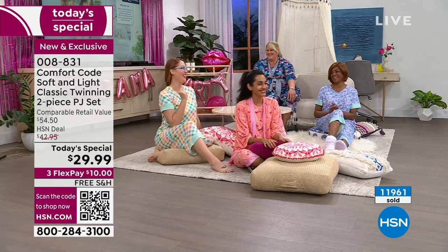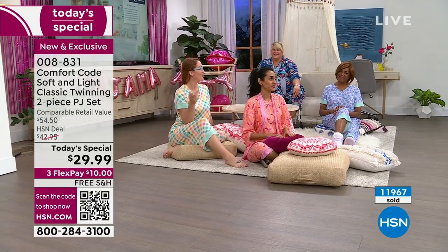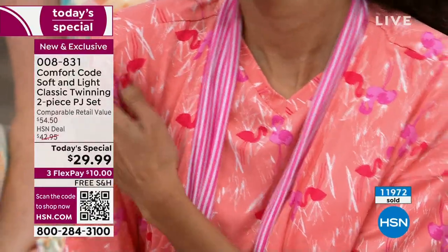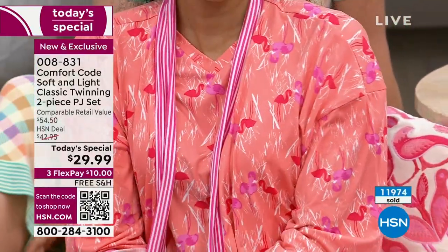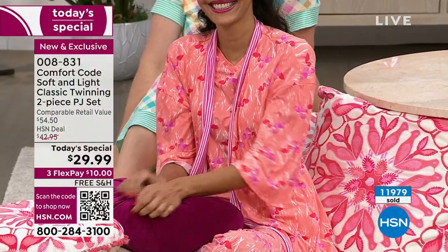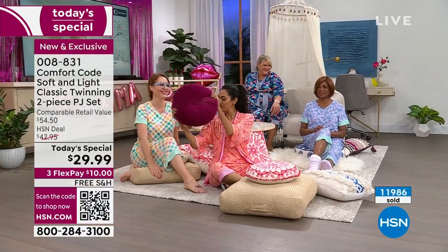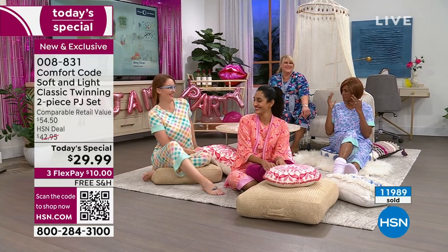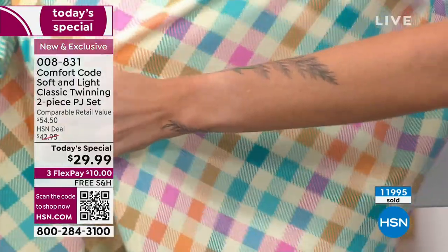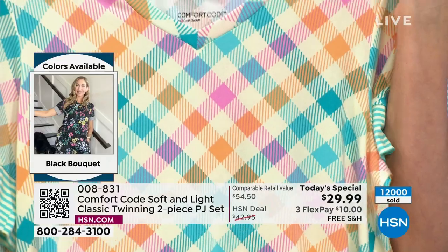And if I was to compare the fabric, I was mentioning this earlier, a lot of times it's hard to imagine when you say polyester spandex. Polyester is so versatile. It could feel like 100 different things. So if you were to compare in your mind a rayon fabric that's a knit, that's cool to the touch and has a lot of stretch to it, that's what I would compare this to. But ultra soft, like the softest you've ever felt. This is a lightweight and breathable fabric, but still completely opaque, no see-through, completely appropriate. You're not going to have any wardrobe malfunctions. And don't you just love the V-neck? V-neck's my favorite cut.